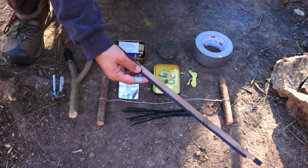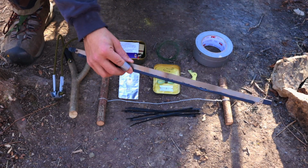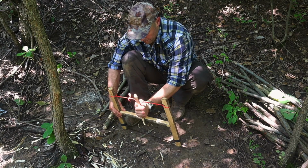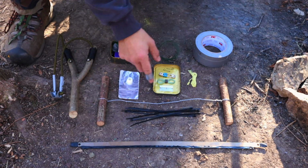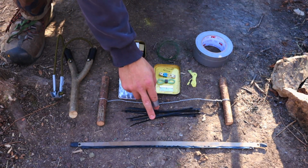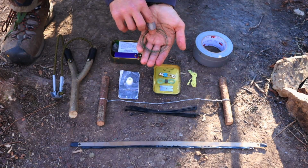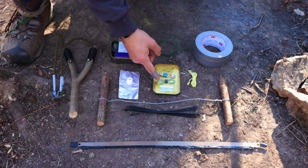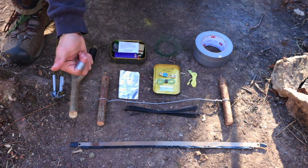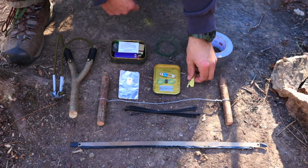If we know how to build a bucksaw frame, an old discarded bucksaw blade we can use and just fashion those materials from the landscape and build a saw to take down material. We have our Commando saw between two toggles, just wire to take down material. Zip ties, easy construction, like with our tripod. Smaller gauge wire we can use for snares and traps. We have fish hooks and fish line that we can find down at the water's edge. Razor blades and safety pins we can find in medicine cabinets or discarded.